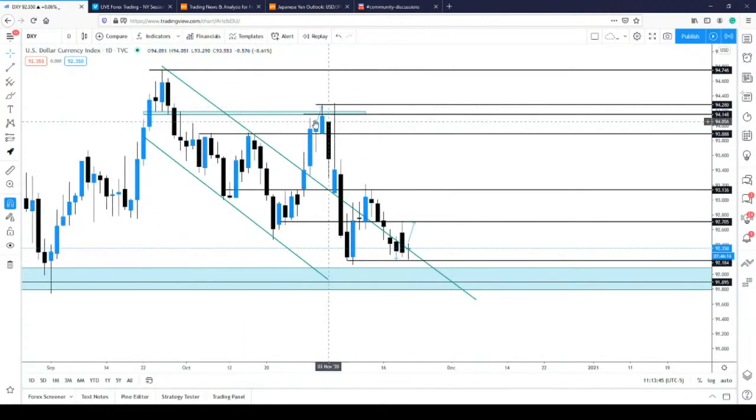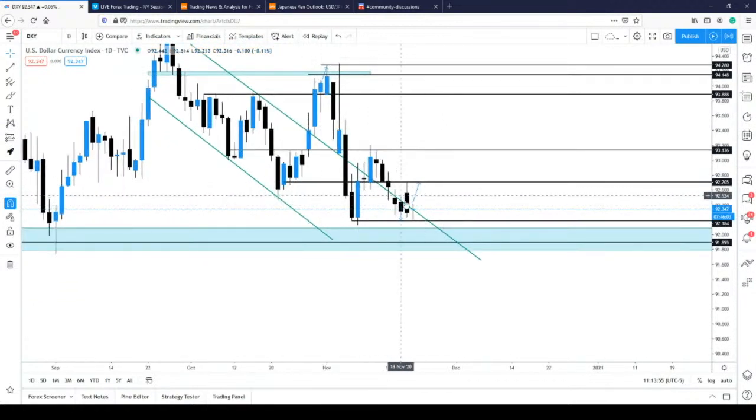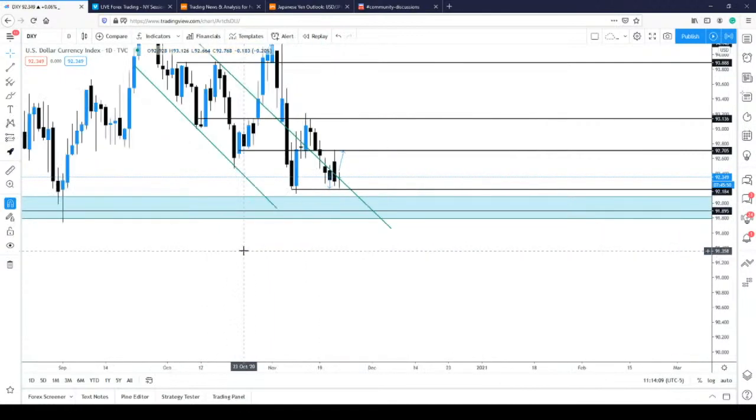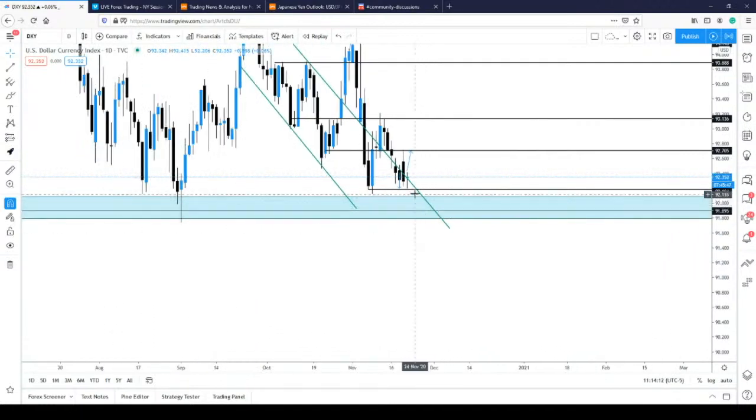So this is what happened with the dollar index. We came up to this high, had a nice rejection, sell-off, and then things got a bit choppy since the election, which is understandable, especially with recounts and all that. But long term, this was the next target right here, 91.81. This was the next target, and actually we have a long-term target as well, but for now these are our two targets: 92.18 and then 91.89 for shorts. For that retracement into next week, I have a target of 92.7.